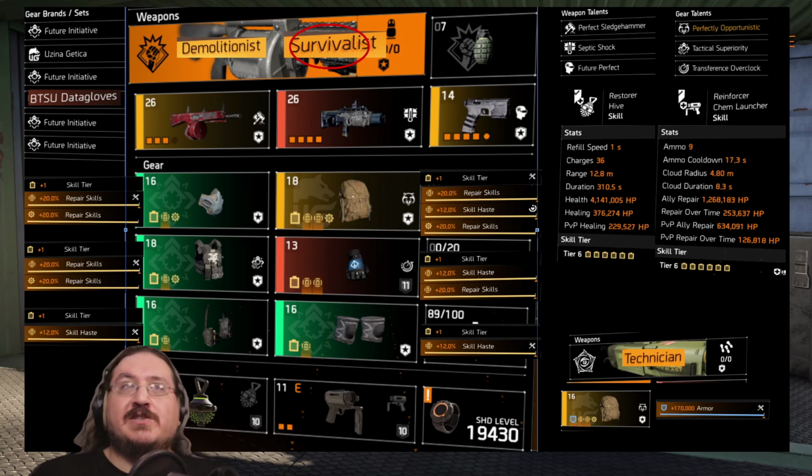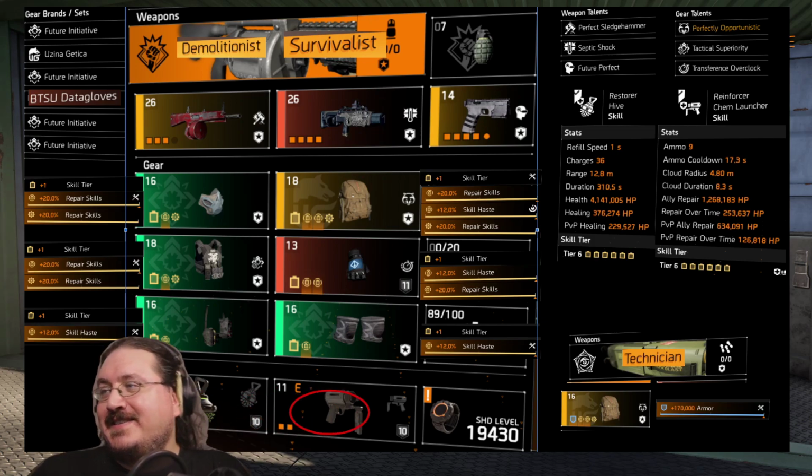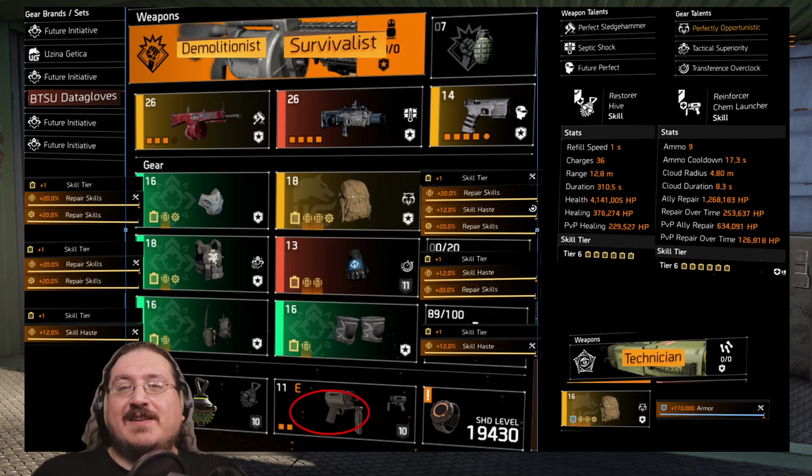Survivalist is a general pick. Survivalist, of course, has a bunch of buffs to healing, outgoing healing. You can even use the Roly healer if you want to. Not the greatest tool, but you can just drop it and it just goes around and heals people. Especially with the amount of healing that you have here, it actually heals pretty well.